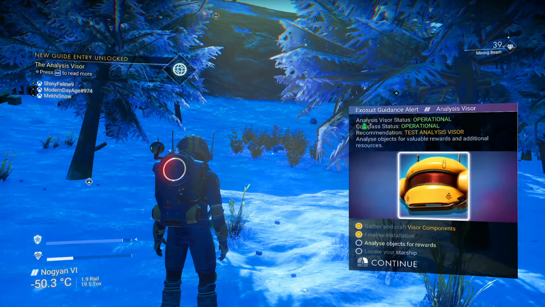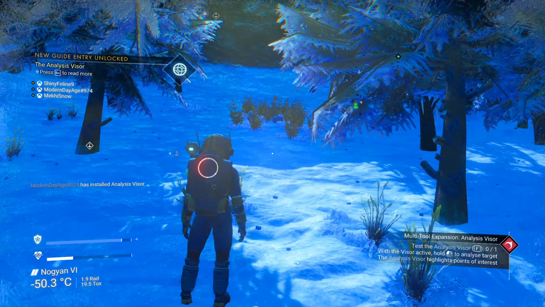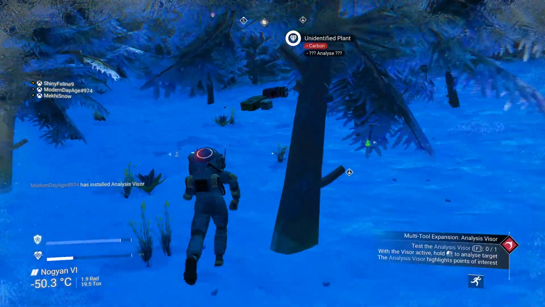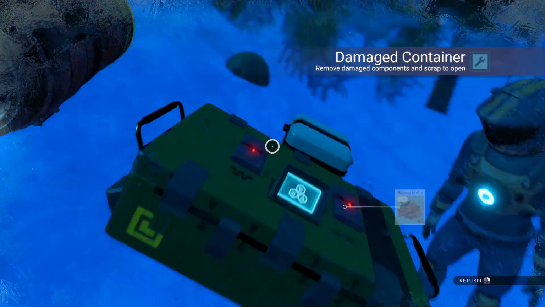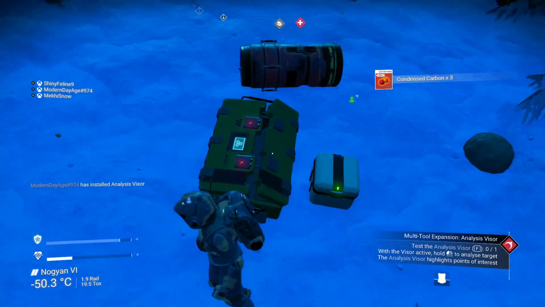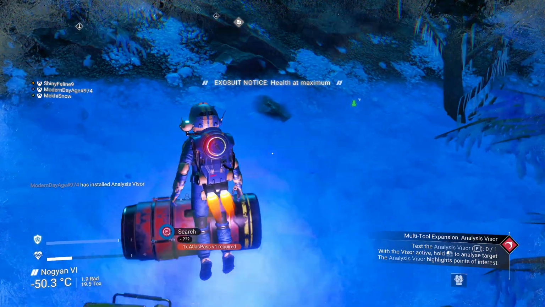Okay. Analyze object for rewards. Oh, all right, shit. New technology. Yeah, I just got done doing the. We need carbon nanotubes for that. Yeah, I just had a bunch of carbon on hand, so I did that. My health's at max.